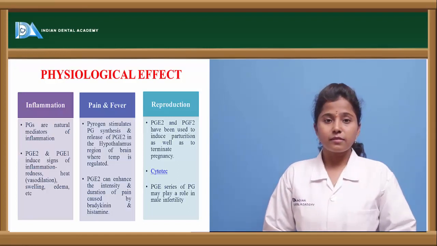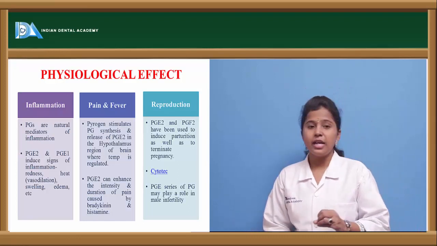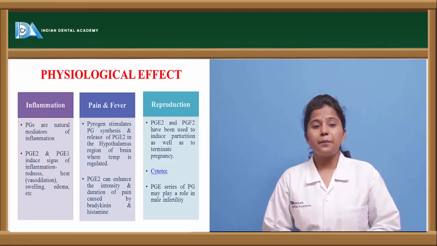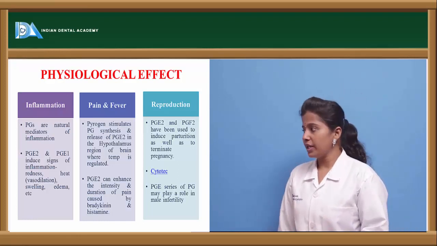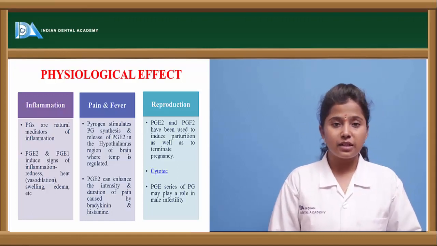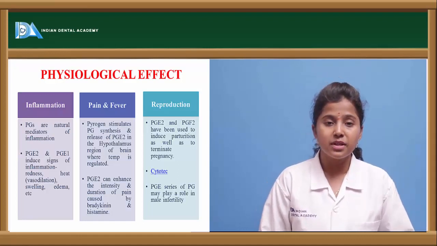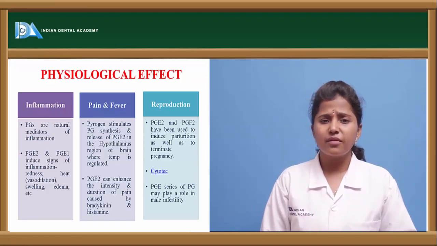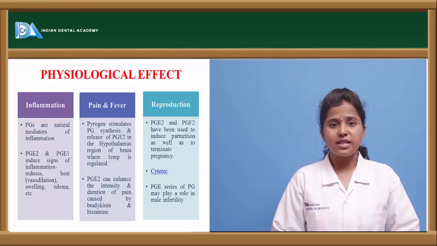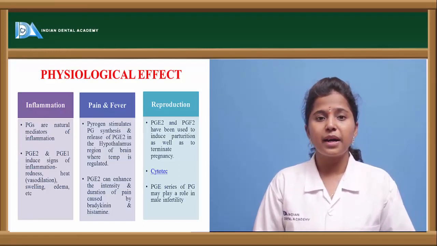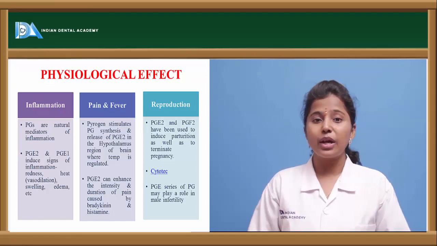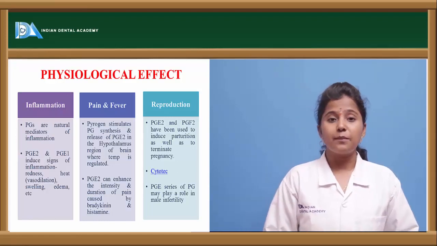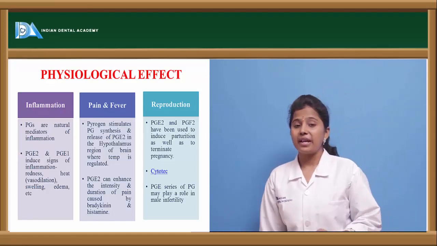Pain and fever. PGE2 especially is released when pain and fever are observed. The body temperature is regulated by the hypothalamus, which is present in the brain. In the brain, there is a part called the hypothalamus, where pain or fever is regulated. So when PGE2 is released in the body, it potentiates, in the sense it adds additional fever and pain, because it acts on the hypothalamus, whereby the potentiation of fever and pain is observed.